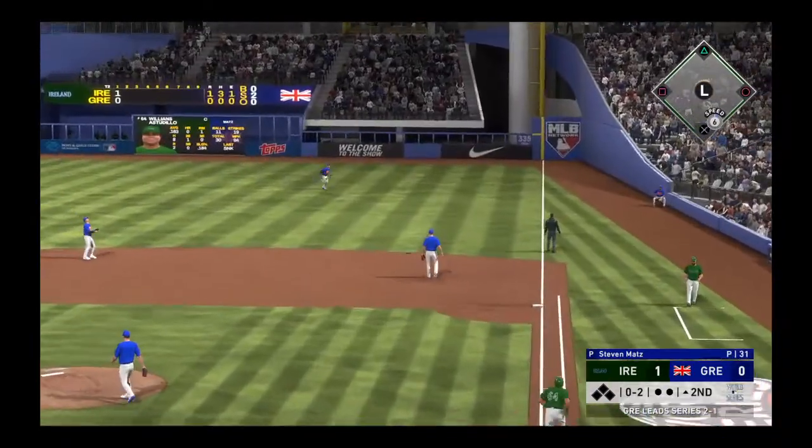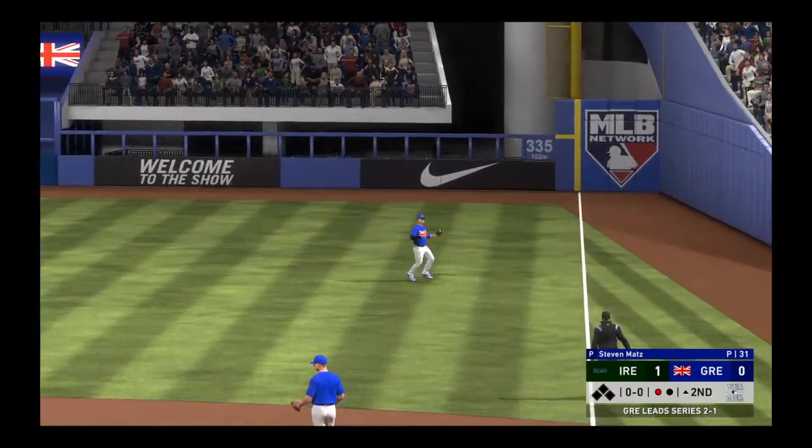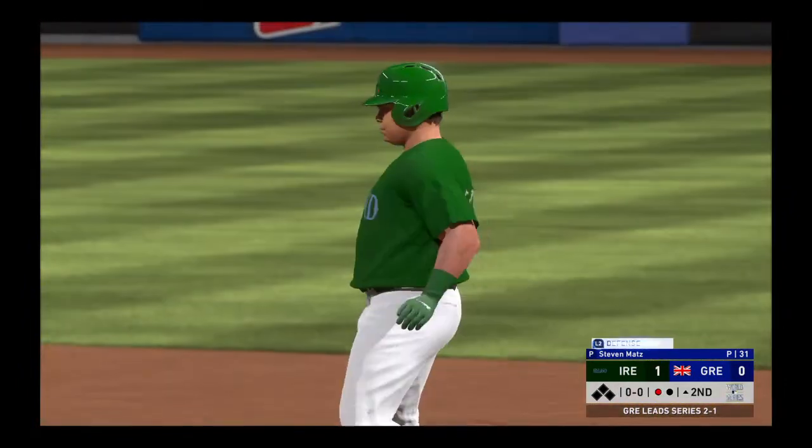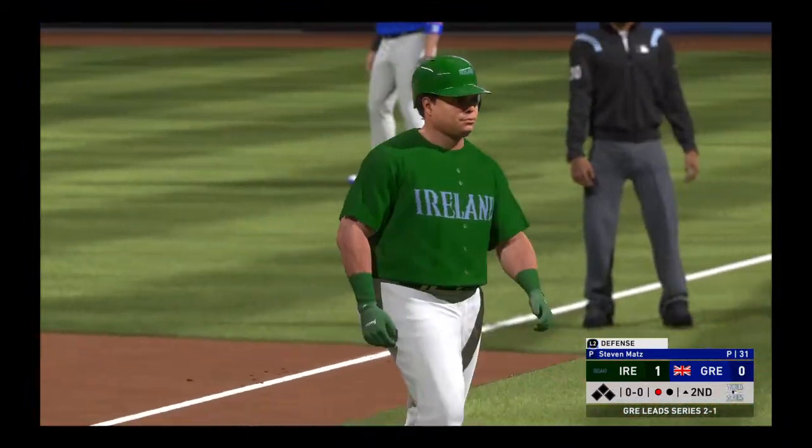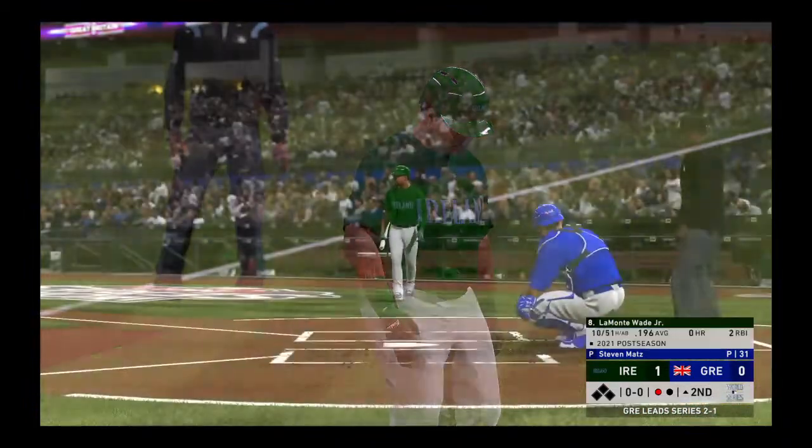Heading out towards shallow right. Long run for the right fielder. He gets there and makes the play for the first out. The left fielder, number 32, Lamont Wade Jr.